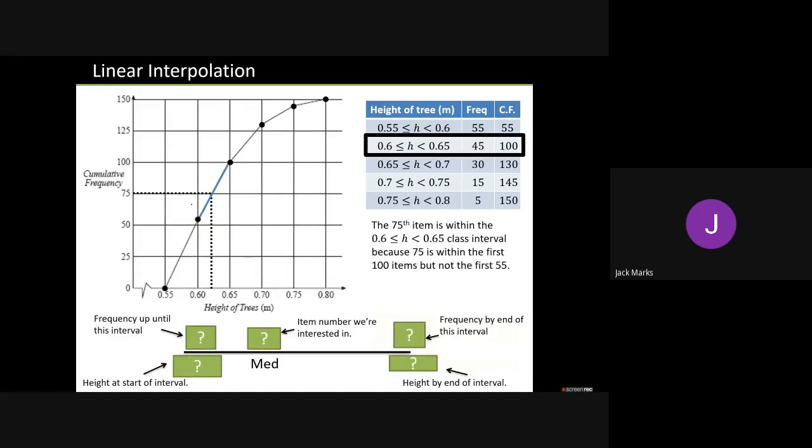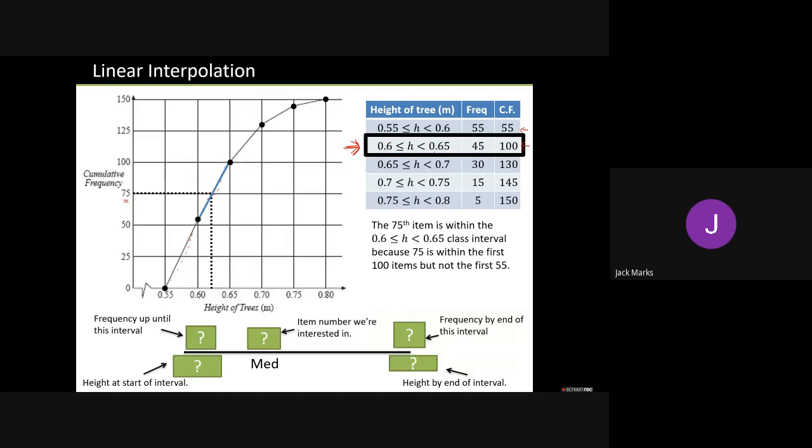So let's go back to this point here. And what can we say about this point here? Well, first of all, if we look at the middle person, the median, what do we know? Well, they don't appear in the first line segment, they appear in the second line segment. So they're actually part of the second group. And you can see that if we count up to 150, we go from 55 here to having counted 100 people here. So the 75th person must be in this box here. So they lie somewhere between 0.6 and 0.65.